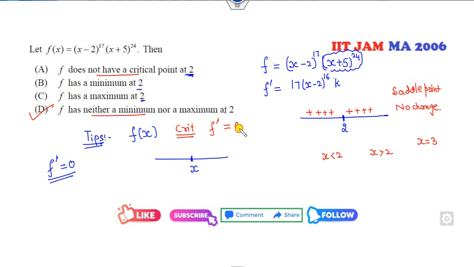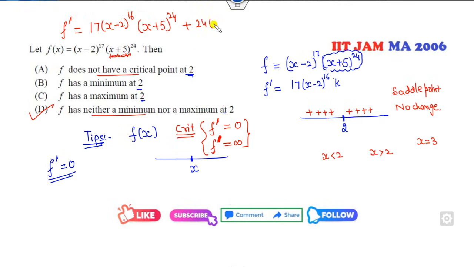The first derivative should be 0, or the first derivative should be infinity. All those points which satisfy this property are called critical points. Clearly, if you take the first derivative, it will be 17x minus this, and this point is my constant, because we are talking about the point 2. Otherwise you can find this value also, plus 24x, 0.5, 23 of this. So clearly 2 will be the critical point. In this case it is neither a maxima nor a minima, because it does not change the sign.